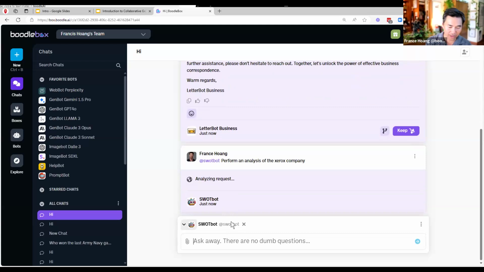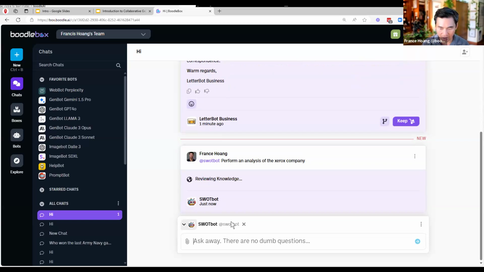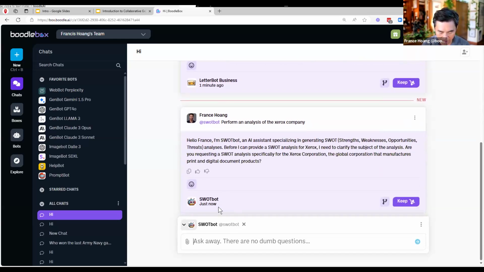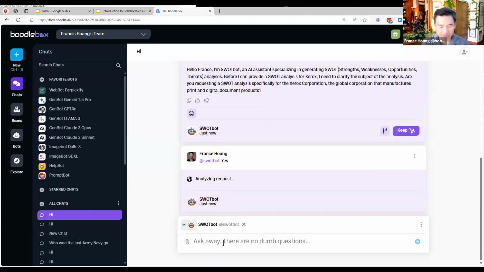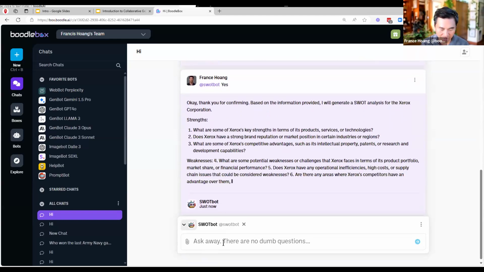And the bot already has a role. It already knows what a SWOT analysis is. It has a set of instructions. And so now it's asking me some clarifying questions. Maybe I will say yes here. And so here it is asking some more.